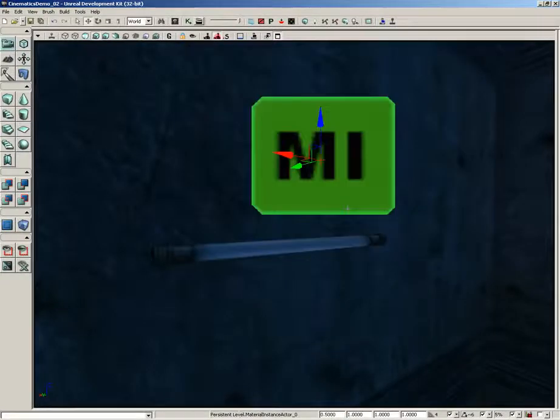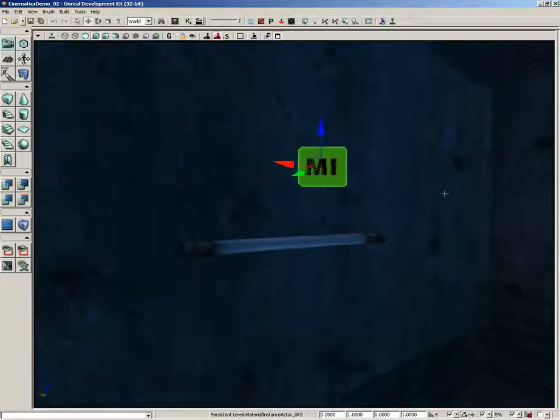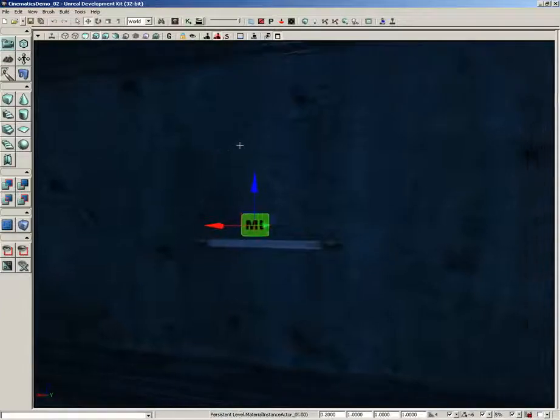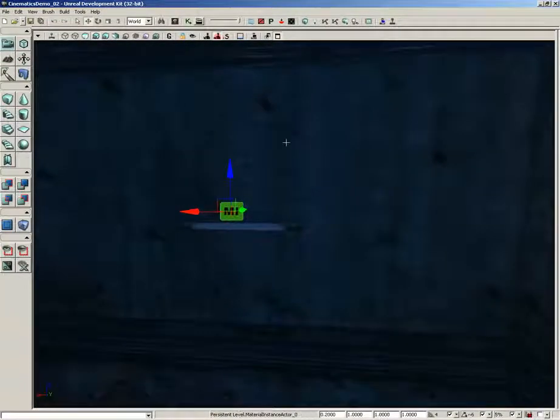Then click on the icon, which will make, actually, you know what? Let's go even smaller. Let's try 0.3. 0.2. There we go. That's all I wanted. Something kind of small. Now, these can be placed anywhere in your level, but obviously it makes a lot of sense to leave them near whatever object they're affecting. So I'll leave this guy right here. Now, we've got our actor. We just need to get it associated with Matinee.